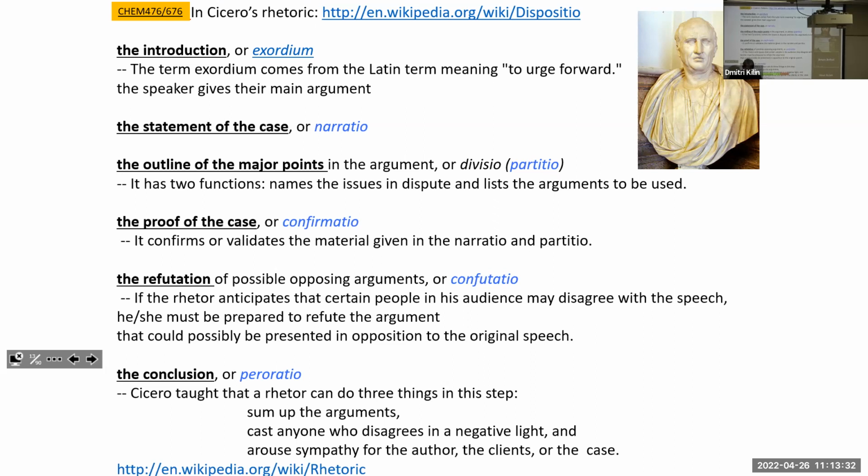Umar, would you please read the second word in blue? Is it like narratio or narrative? Okay, yeah, thank you. So it looks like the English narrative, right? So like a story. This corresponds to maybe the first part of the introduction section of modern scientific papers, where one tells whether we are the first to look at a certain problem, or we are standing on the shoulders of giants, and any other thinkers were addressing a similar problem in the past. So giving credit to others, giving basic background knowledge, explaining the context.